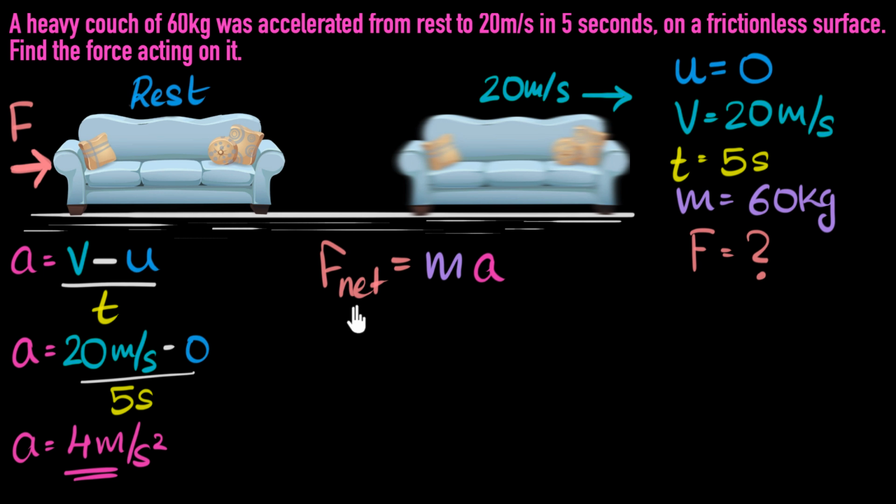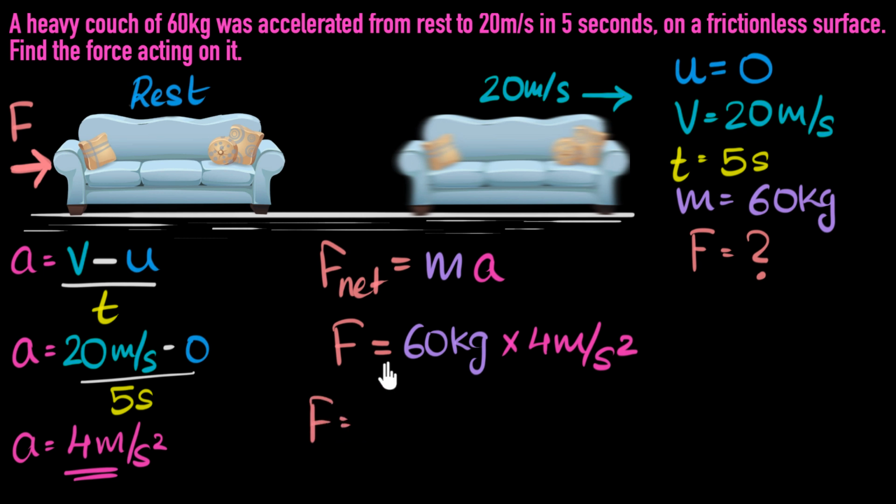Okay, let's do it. So the net force is just F, because that's the only force acting. If there were 2 or more forces acting, then we need to add them or subtract them depending on their directions. But there's only one force acting. We don't have to worry too much about it. There's no friction. That's good. Okay, so F is going to be equal to m, which is 60 kilograms, times the acceleration, which we just calculated, 4 meters per second squared. And we can now figure out what that force is. We just have to multiply. 6 times 4 is 24. And there's a 0. And the units become kilogram meters per second squared.